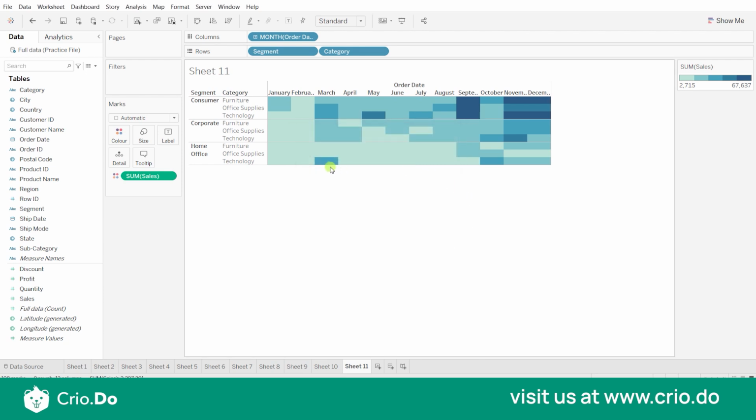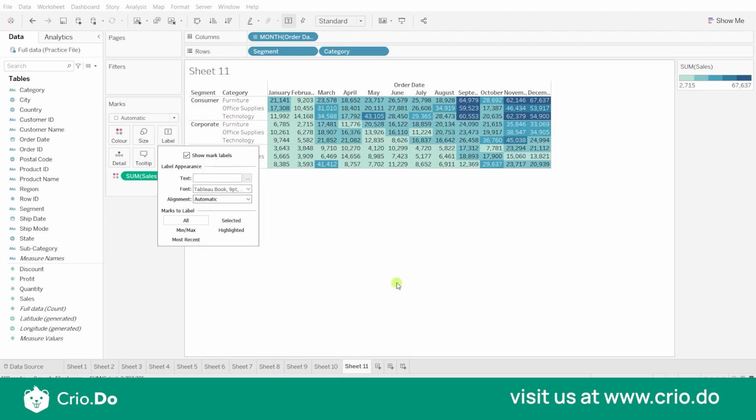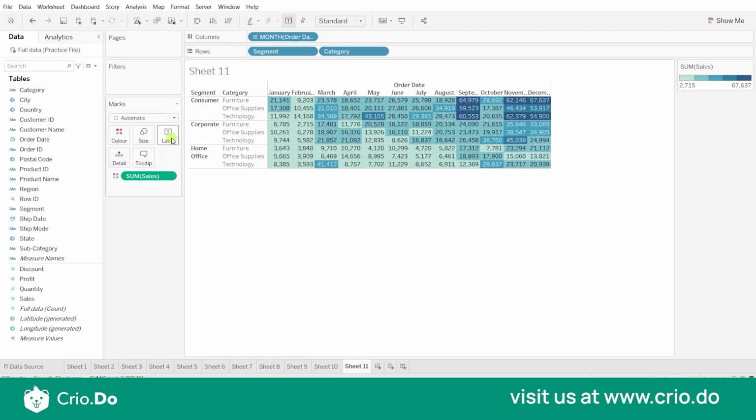If you see here, the values, if they are more in between the bandwidth, let's say this is in the middle part, it is showing it in a darker blue rather than a light blue coming up over here. In the same chart, if you want to display the labels showing what color is actually what, you can just select on the label part and click on show on the labels, because our sales is a measure and it has some value inside of it.